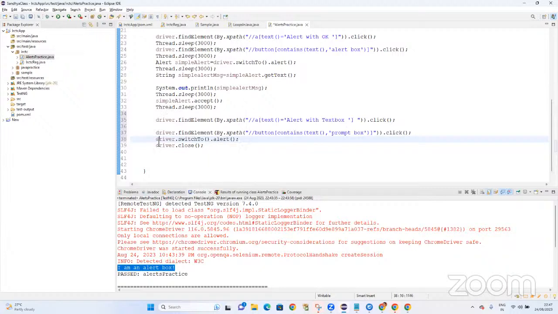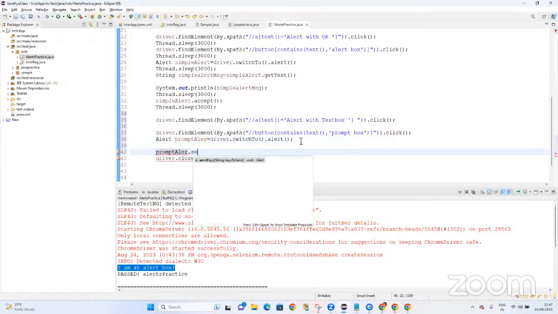So I'm storing it because I want to perform multiple things. That is the reason I'm storing the reference of it. This is the prompt alert. By using this, I can access all the methods.